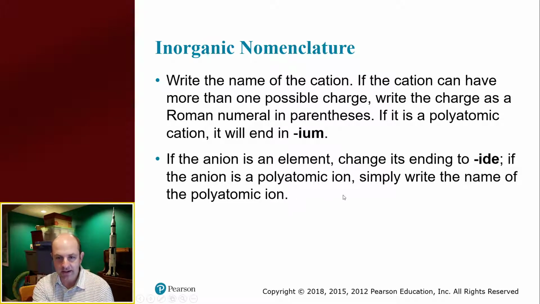If the anion is a polyatomic, you just write the same name. So that's actually the same thing here. They're just telling you, oh, it's a polyatomic cation, ends in ium, so do a whole bunch of metals. But if you have an anion that's polyatomic, just write the same name. So carbonate, write down carbonate. Sulfate, write down sulfate. Chlorite, write down chlorite.